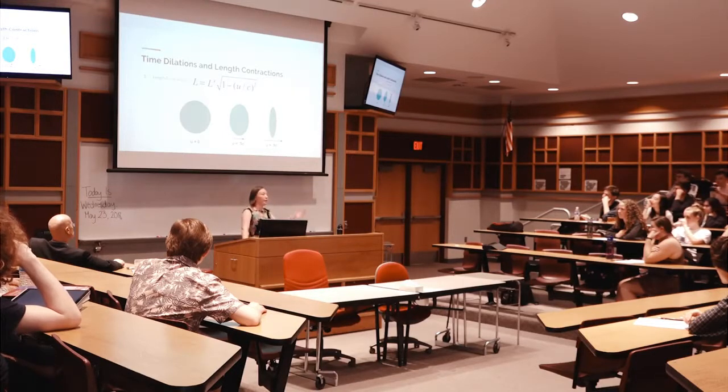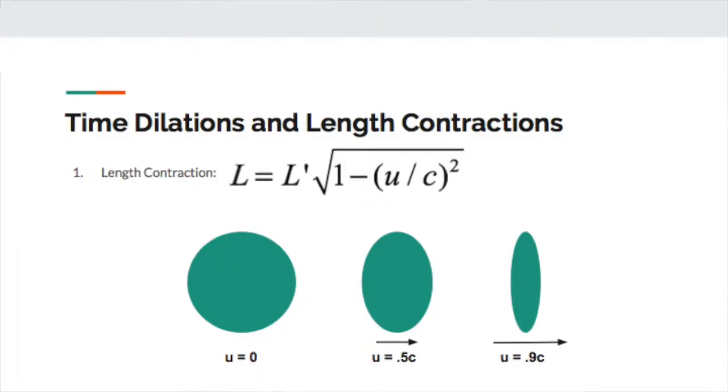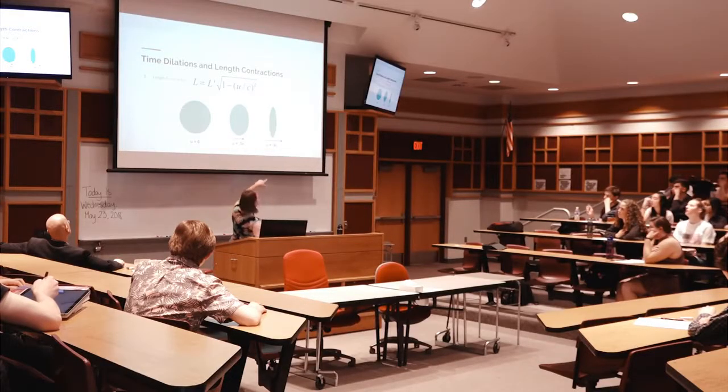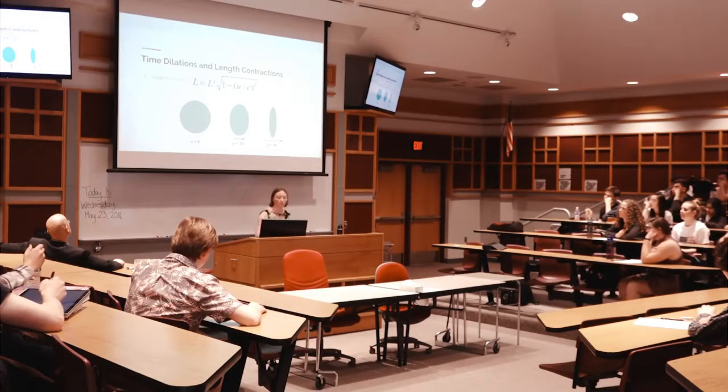But if it's moving, if it's passing by us, what we'll measure as the length of the rocket is actually shorter than what we had measured when it was still, right? And so obviously the faster you go, the more the length contracts of whatever item you're observing is moving in your reference frame. Also notice that length only contracts along the axis of motion, right? So I made it so that the circles are all the same height because there's no relative motion in the y direction, only in the x direction, and that's why it only contracts in the x direction.